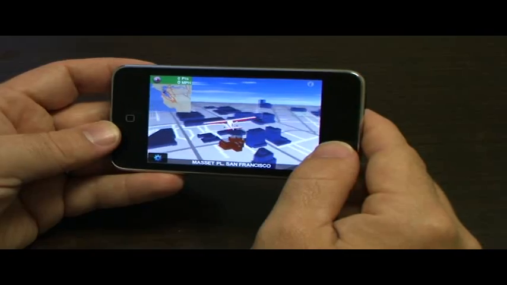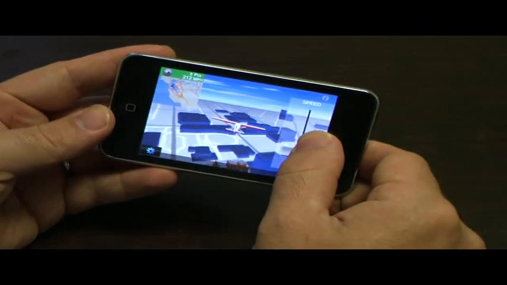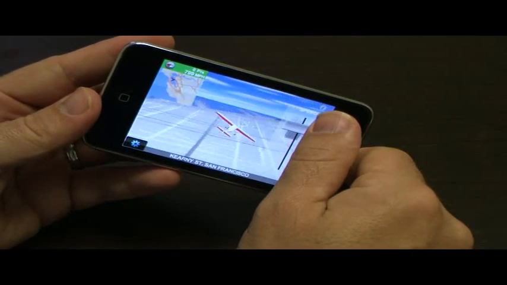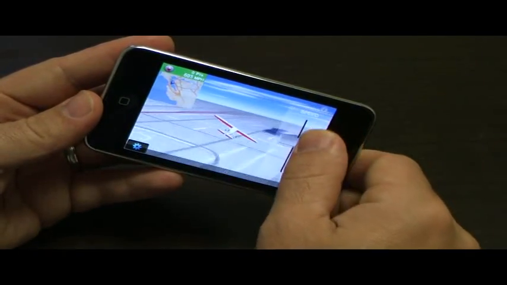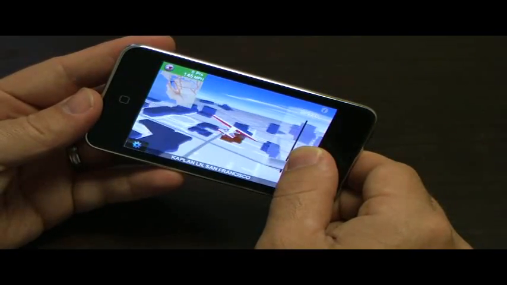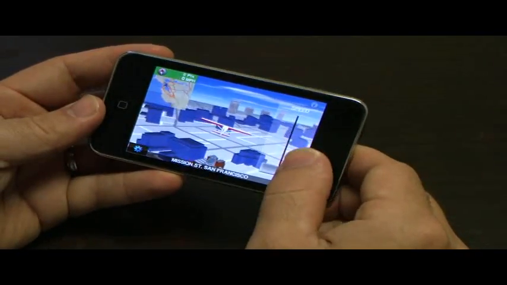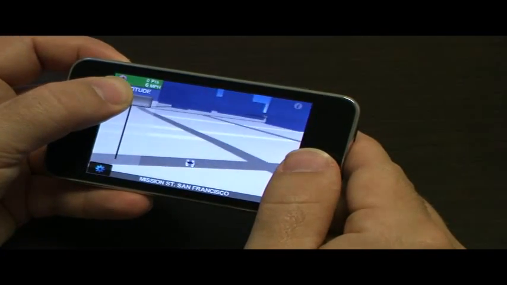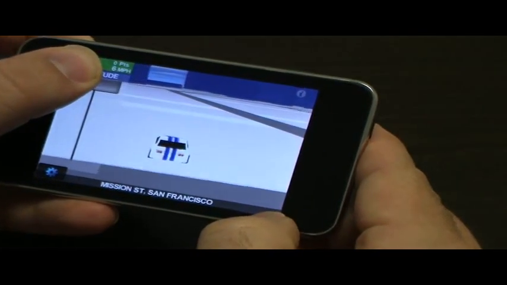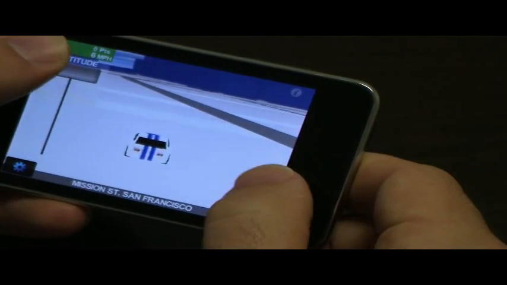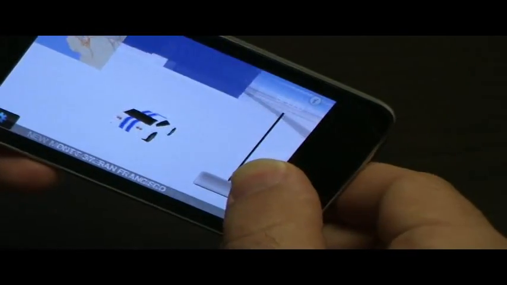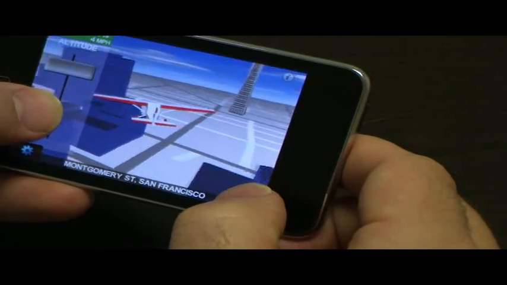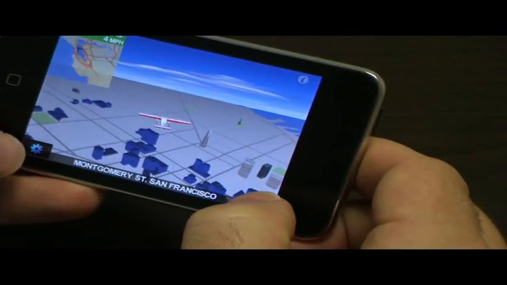Right now I'm just flying over the city of San Francisco, and I can control the airplane by adjusting the speed. I can go really fast, fly through the city really fast, or I can adjust it slower and go really slow. At the same time, I can also adjust the altitude by using this module. I can go all the way down and become a little car that could drive through the city. I could actually drive through the buildings. Or I can take the altitude way back out and go super high and become a plane again.